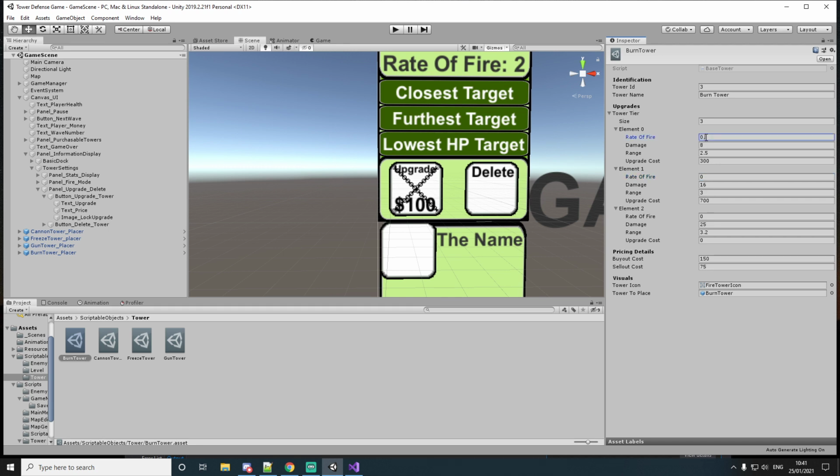Of course, all of that will have to be tested, because those are just random numbers for now.